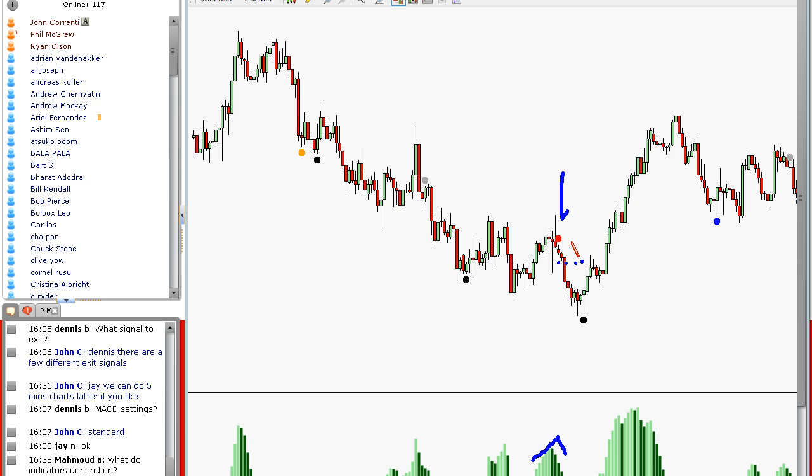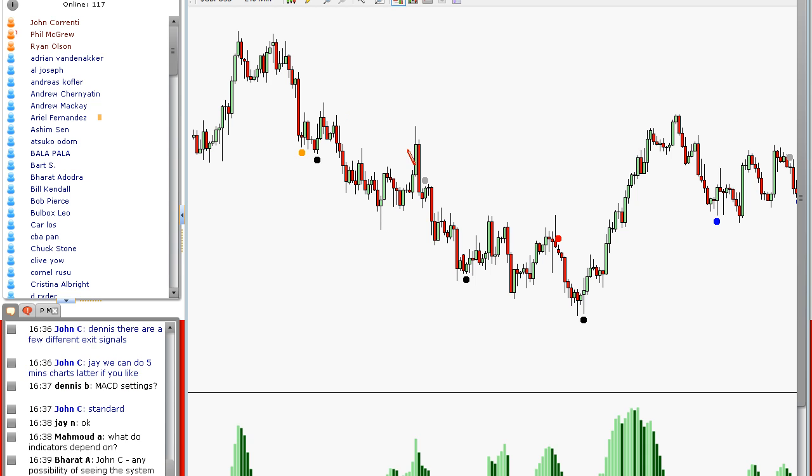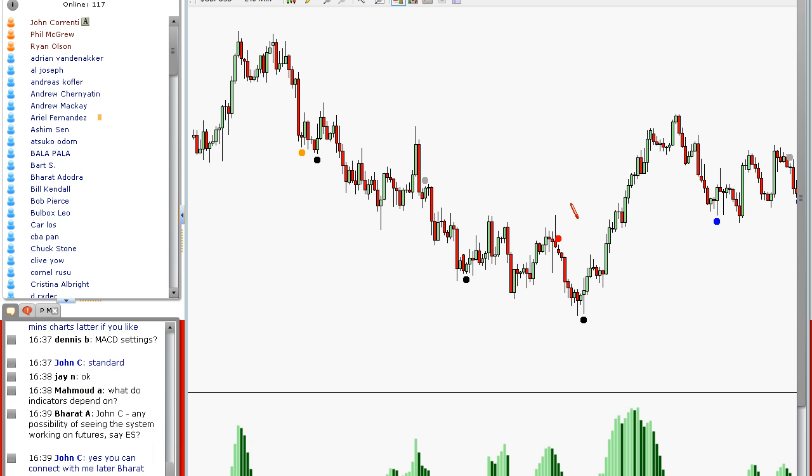All right, so we do enter this trade. It's a red dot, which means the trend is down, and I don't think you have to be a wizard trader here to figure the trend is down. You can see you make lower highs, lower lows, lower highs, lower lows, lower highs, lower lows, and again you made a lower high, and now we're headed towards a lower low. So it's a pretty good indication that the trend is down.